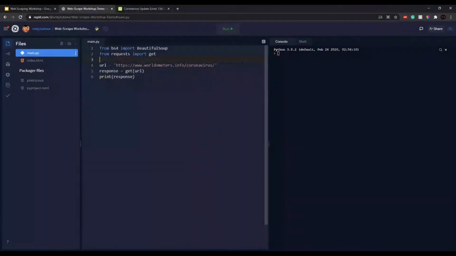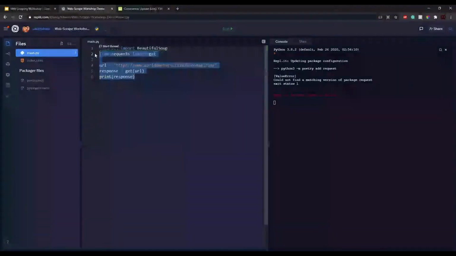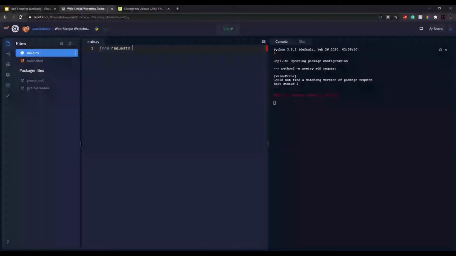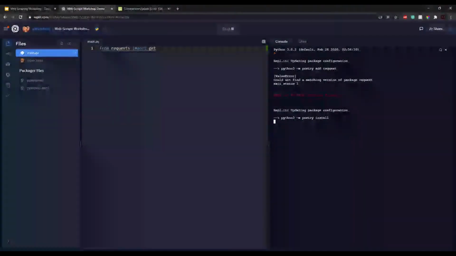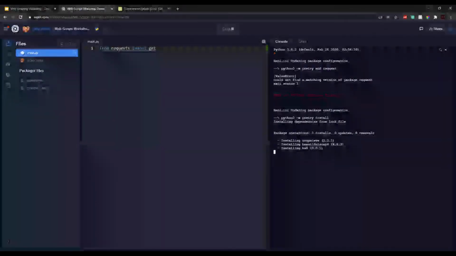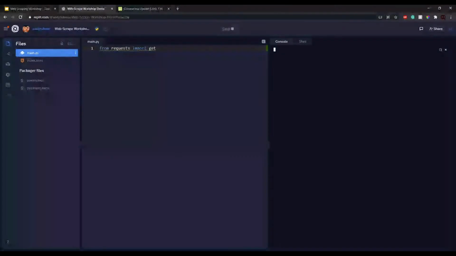Okay, perfect. So from requests import get. Why doesn't Replit work? Okay, so yeah, it's taking a while for Replit to do its job, but if you want to use IDLE or PyCharm or even VS Code, go ahead. I'm just using Replit because I think most people have access to Replit instead of the other IDEs. But okay, now it seems to be working. I don't know why Replit decides to fail on me.